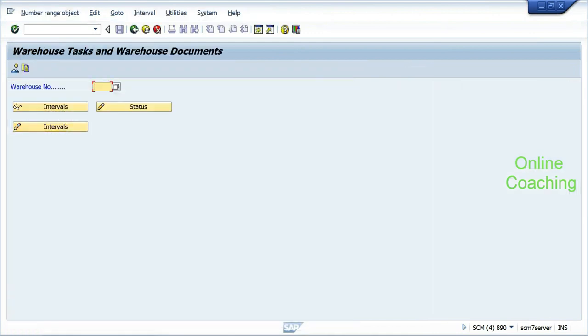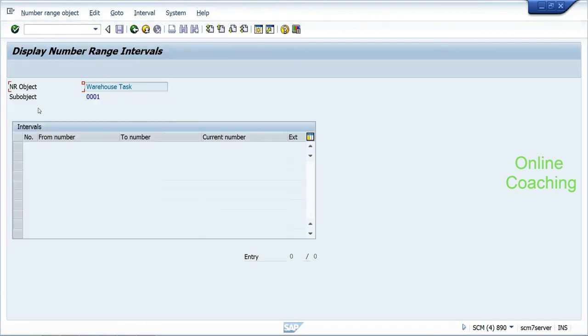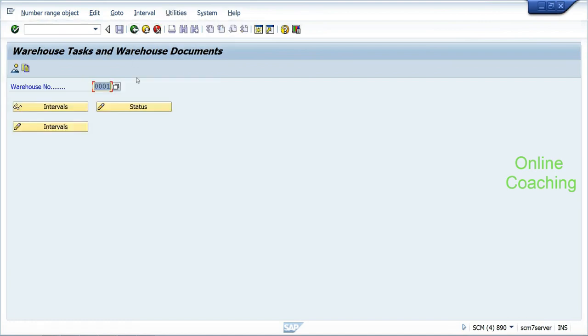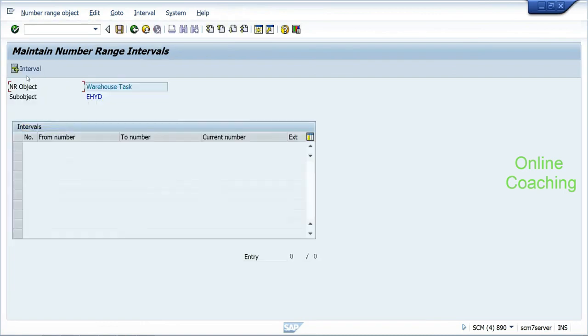Otherwise, if you go to the warehouse, you can see that 0001 is a warehouse which is always delivered by SAP in the standard. It's delivered with any SAP SCM installation as part of the pre-configuration, a pre-delivered base simple number configuration, but it does not contain all the scenarios. I think even this is not configured. No, nothing. So that's fine. We'll just go ahead and create. Let it be ours, let it be the first one.